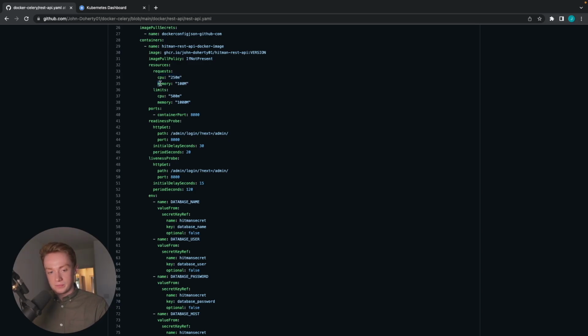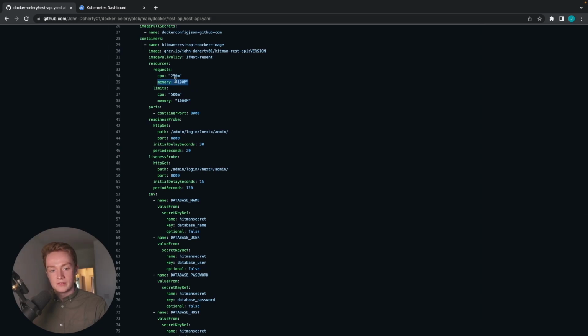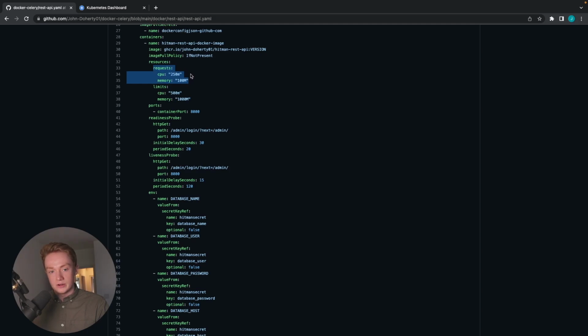And then just below that, I'm also specifying the memory requirements. So I'm saying here that I'm requesting 100 M, which is 100 megabytes of memory. So this is going to be the minimum requirements for this container to run. But as I previously mentioned about the concept of vertical scaling, it's whenever you increase the CPU and memory requirements of an individual pod. So I'm saying here that this container has the ability to scale up to half a CPU core and up to 1000 megabytes of RAM. So this is the minimum that it needs to run, and this is what it can scale up to.